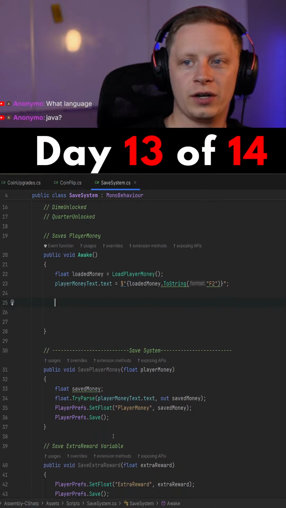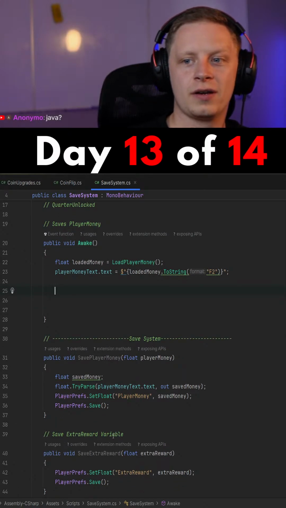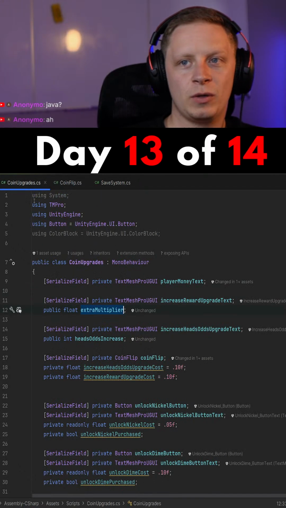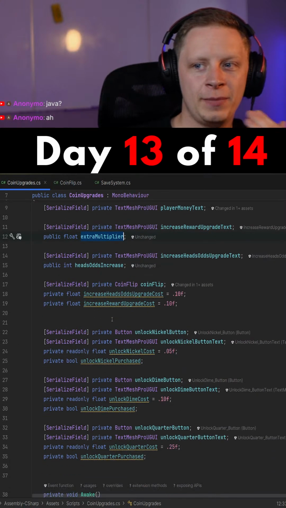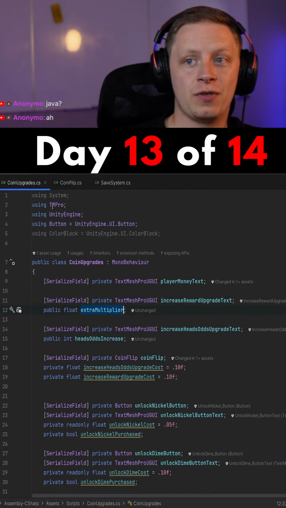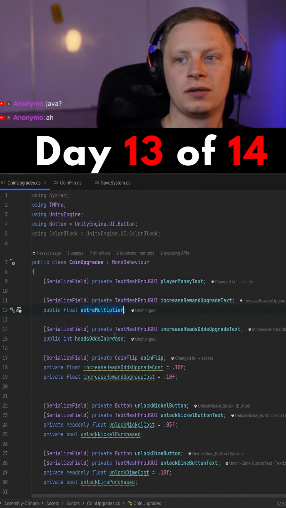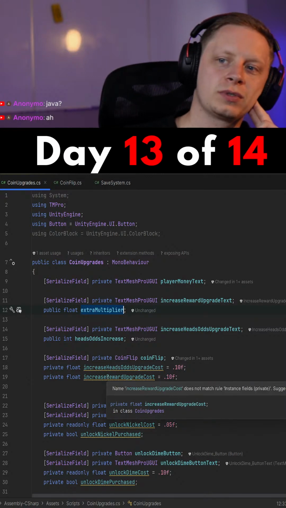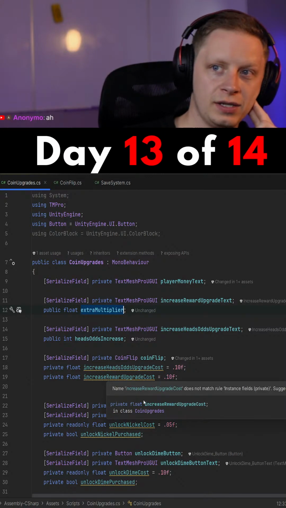Why don't we do... Here, I'll make it so you guys can see it a little bit better. Because I mean, why shouldn't... Maybe I can just attach the save manager to this, coin upgrades. And then I could just reference those variables in this script.